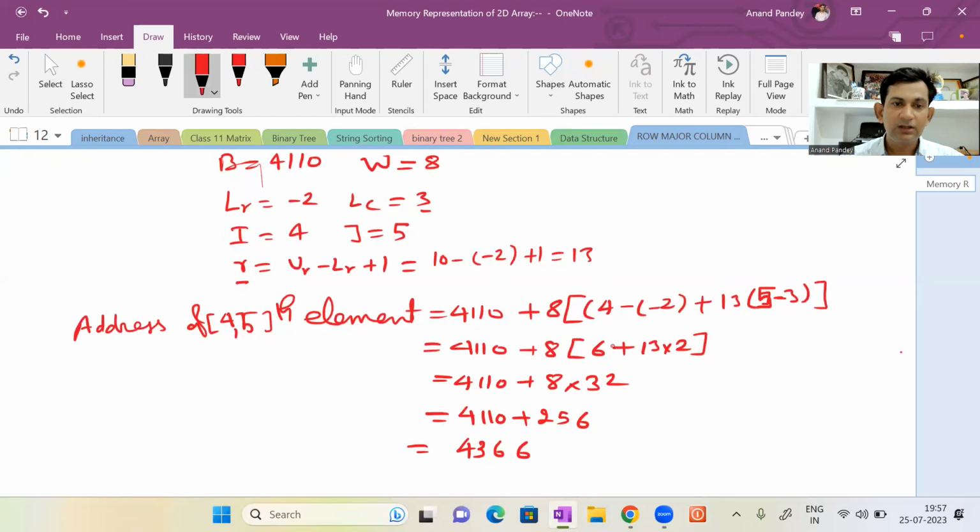So here I have solved 2 questions, one question of row measure and one question of column measure. I've tried to explain thoroughly, very well, as much as I can. Still, if you have any doubt, please ask through the comment section. Now, second thing, I will upload another video in which I will discuss different ways to ask this question. So this is the first way I have taught: a simple formula based question. LR, UR, LC, UC will be given, and you'll put the things in the formula. There is another way to ask the same question that I'm going to discuss in my next video. Till then, watch this video thoroughly, and if any doubt, make it clear through the comment section.